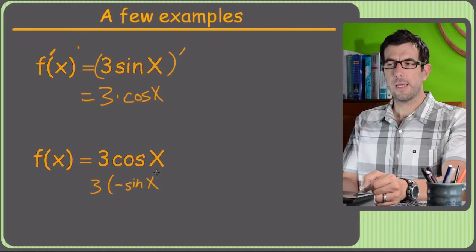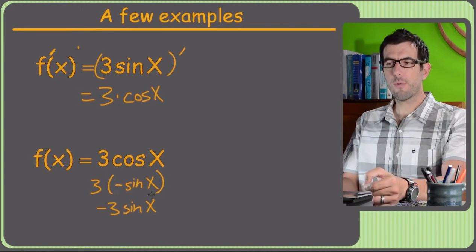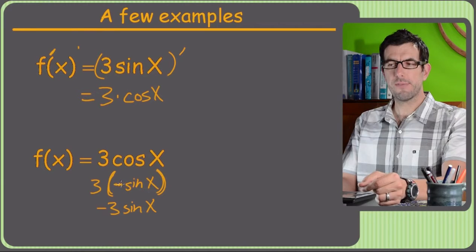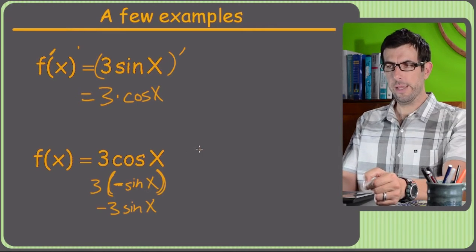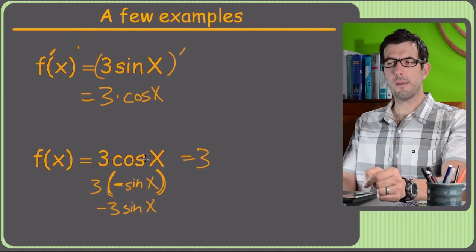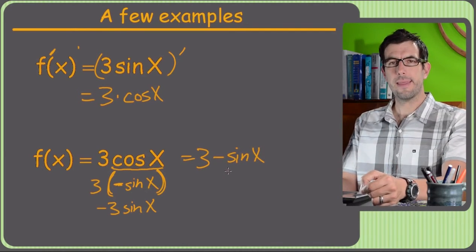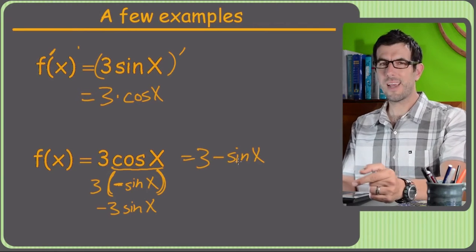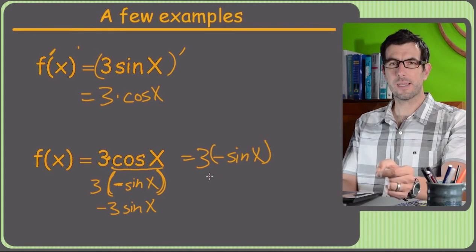is negative sine x. And sometimes students ask me, hey, why do you write that twice? Like what I just did is I put 3 and then I put the negative sine x in parentheses, and then I had to rewrite it again. Why didn't I just write it correctly right off the bat? Well, the reason I put parentheses around stuff when there's a negative sign in front of it is that the easiest mistake to make, and the one I see students make super often, is they'll write it like this. Okay, so here's the 3. Then they'll say to themselves, oh, well, the derivative of cosine x is negative sine x. And then they look at that and they're like, I'm done. But what this says is 3 and then subtract sine x. What you really want is 3 times negative sine x, or negative 3 sine x.